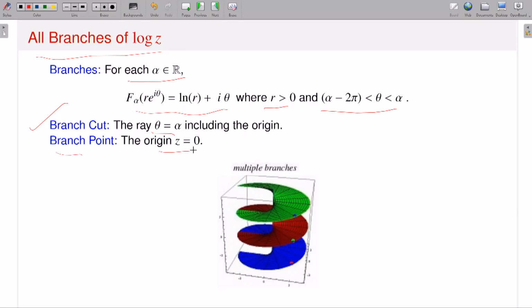So that means you can have multiple branches, as I said. From minus pi to pi you have one branch, but the moment you cross the negative real axis, it should jump. That means you are on the second floor, so you will have this branch. Then again you will have two-dimensional things. The moment you cross the negative real axis again, you will end up on the third floor. So these are the kind of multiple branches of my function small log.